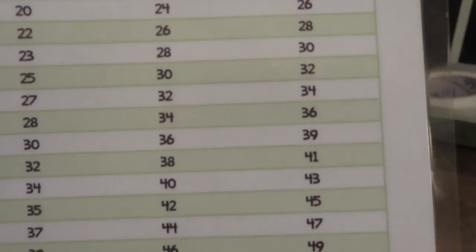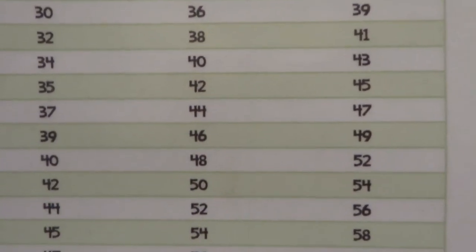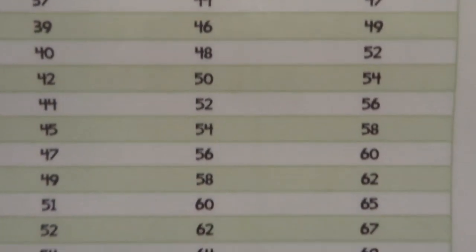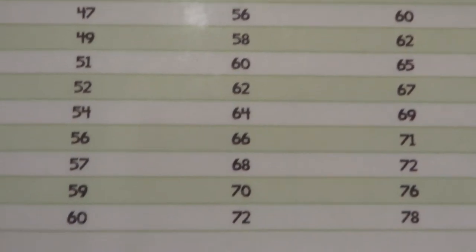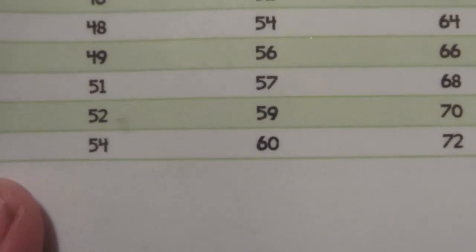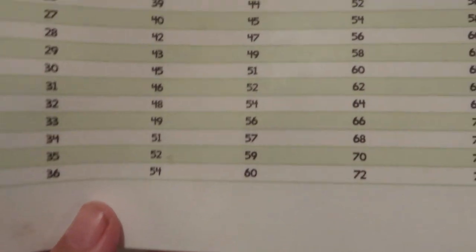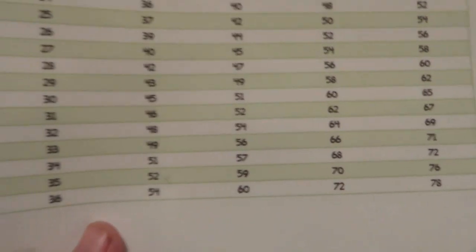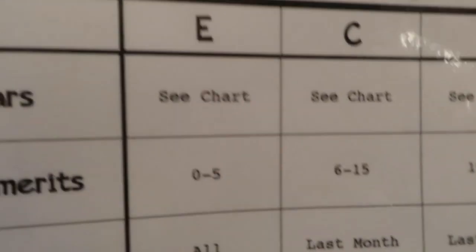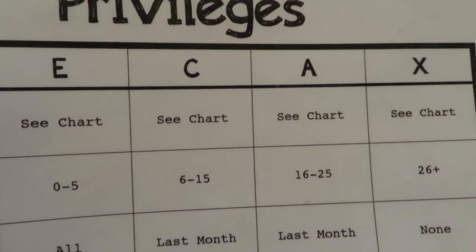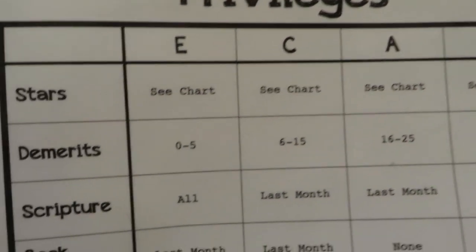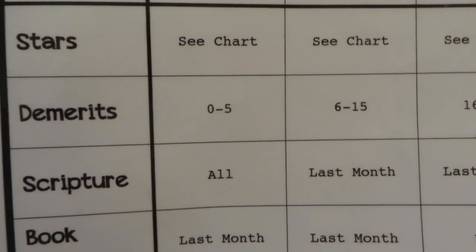And if they do 2 paces per week, that means that they will have finished an entire year's worth of schoolwork, because there are 12 paces per subject, and so if they have 5 subjects, that's 60 paces a year. So that means at the end of the year they would have finished all 60 paces. So that's actually keeping them on schedule to complete one year's worth of schoolwork. So they have to check the chart to see if they have enough stars. Then we have demerits, and I'll talk about that in a minute.